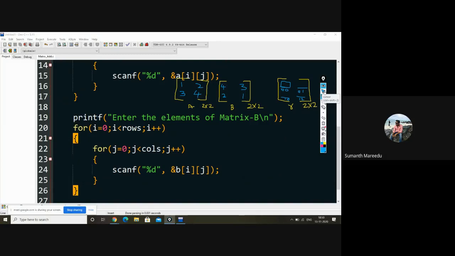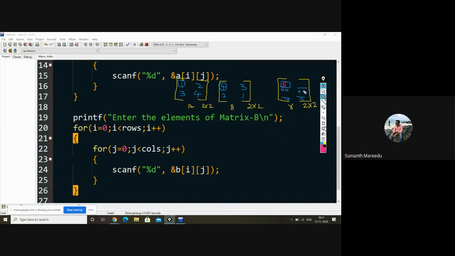Yes, sir. The value in the resultant matrix is obtained by adding the value at the 0, 0 position of A and the 0, 0 position of B. By adding these two values, you will get the value here.